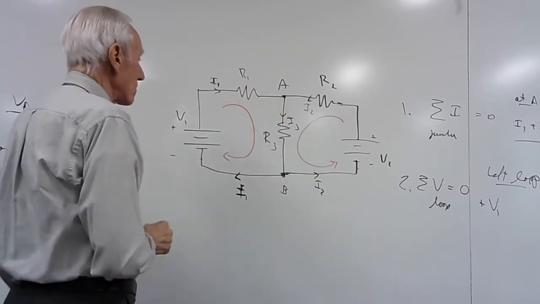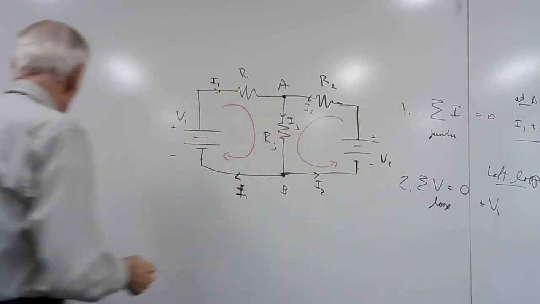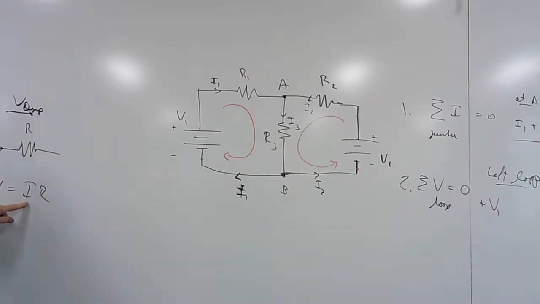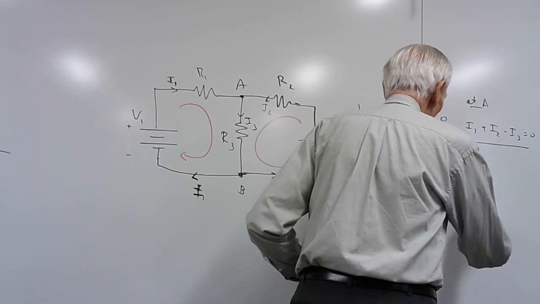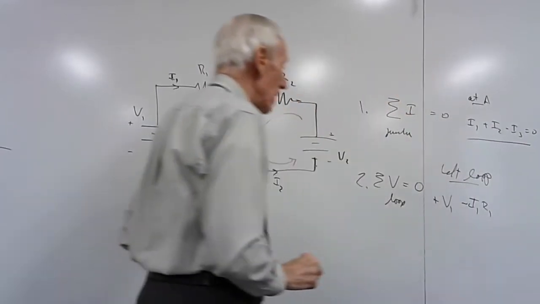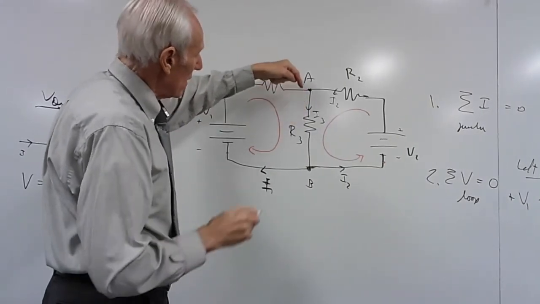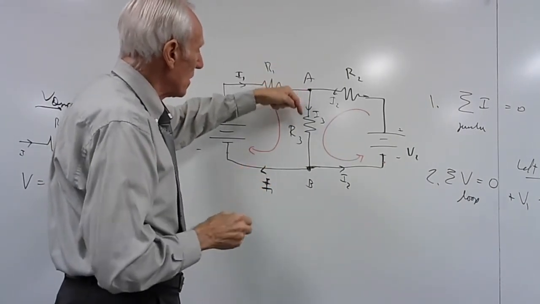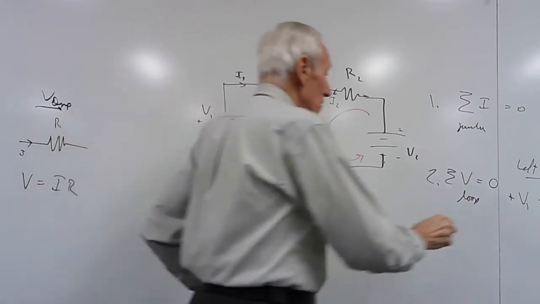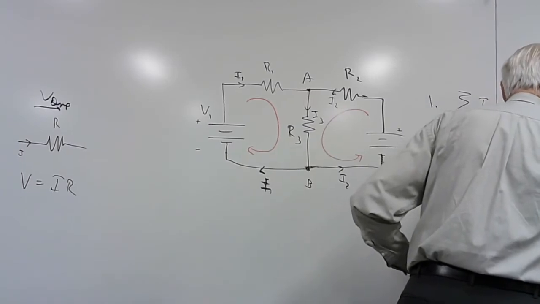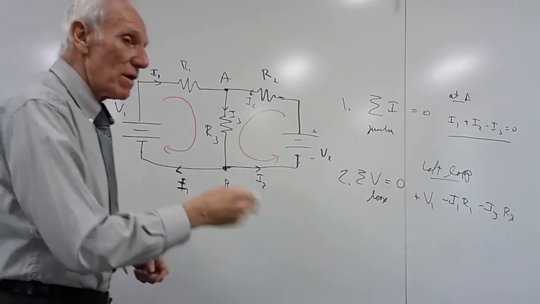Okay, so when I go through this, there's a voltage drop, and the voltage drop by Ohm's law is given by I1 times R1. So it's minus I1 R1. And I go around the corner here through this resistor, and I'm going through this resistor also the same way that I've assumed the current to go through. So it's another drop. So it's minus I3 R3. That brings me back over to here, which means I've gone through a loop.